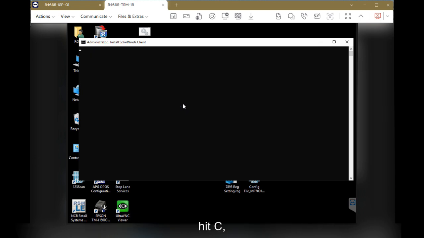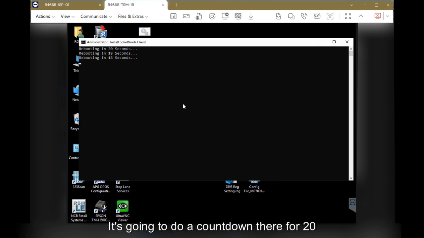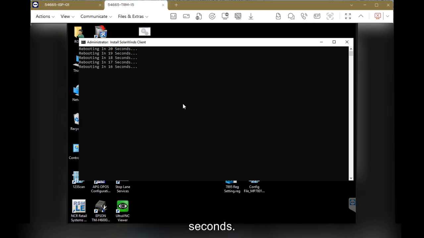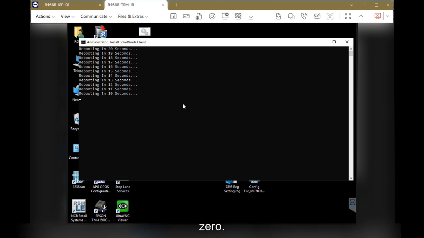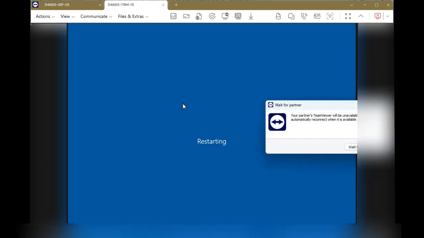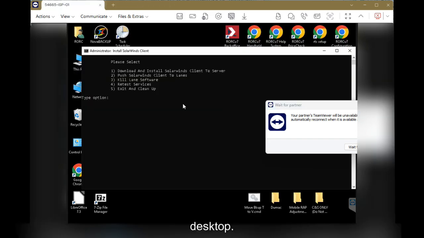So hit C, enter. It's going to do a countdown there for 20 seconds, and it will reboot the lane when this gets to 0. So that will reboot the lane, and it will also clean up those 3 files on the desktop.